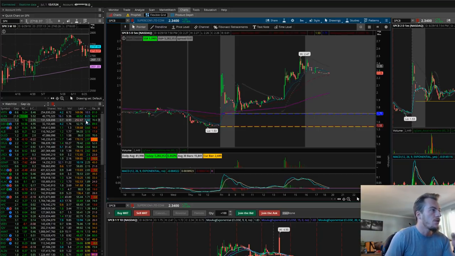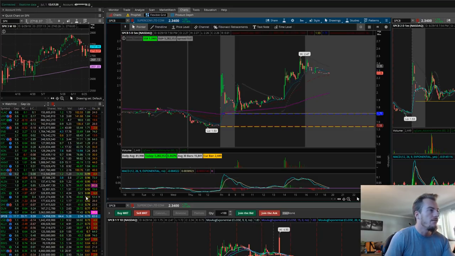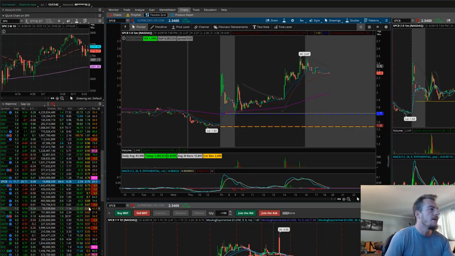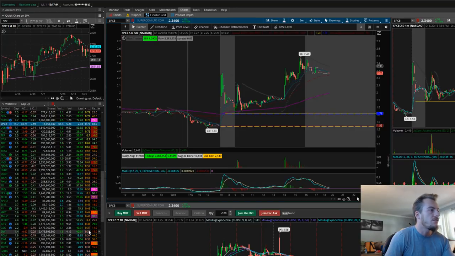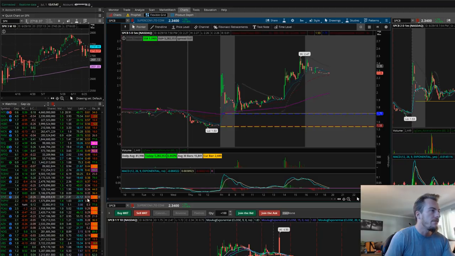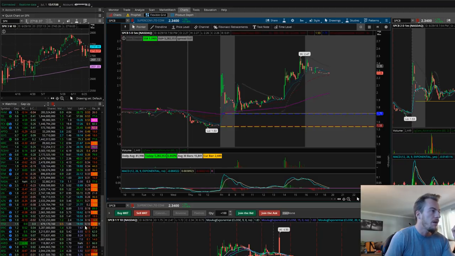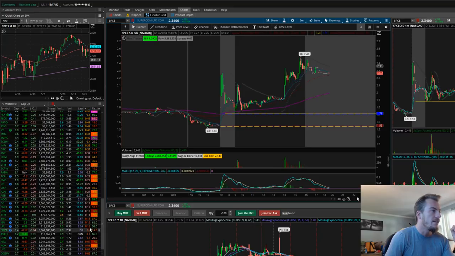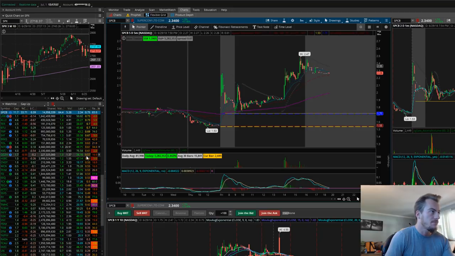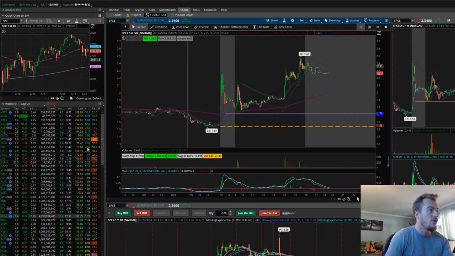It's color-coded just like the volume one and the last. $10 and up is purple. $5 to $10 is light blue. $5 to $2.50 is green. $2.50 to $1 is light green. And then you have yellow down to 65 cents. And then 65 cents to 35 cents is orange. And then 35 cents to 15 cents is pink. And then below that is red. So the reds you don't want to trade. Pinks are better. Oranges are even better. Yellows are better than that. Green, and so on and so forth.